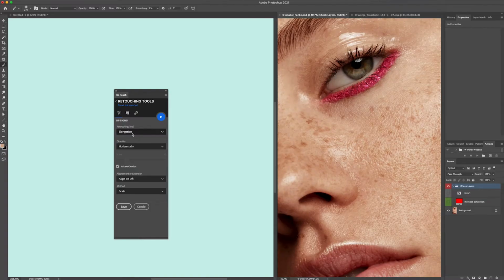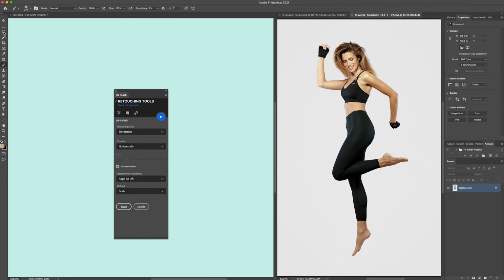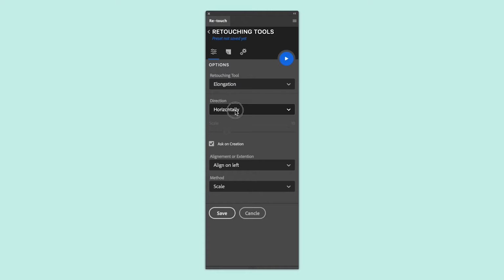We have the elongation, and for this, let's open another image. So with the elongation preset, I can elongate an image horizontally or vertically. In this case, I select horizontally. I can create a scale, so let's just say 5, and I can adjust the alignment, so I can either extend the canvas or align to left or right, or in the vertical case, top or bottom.